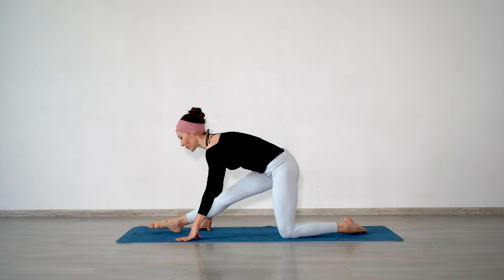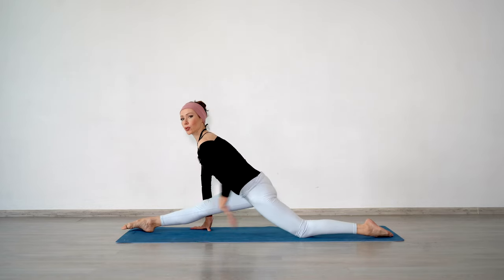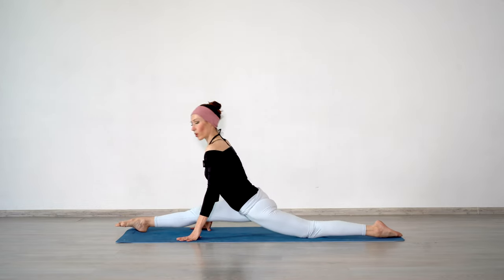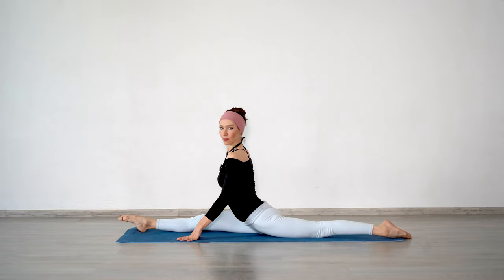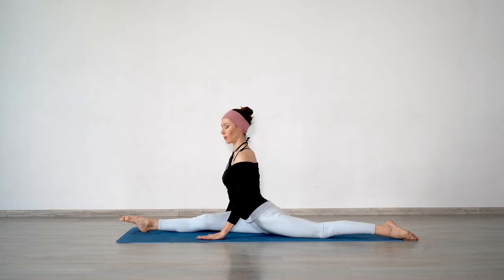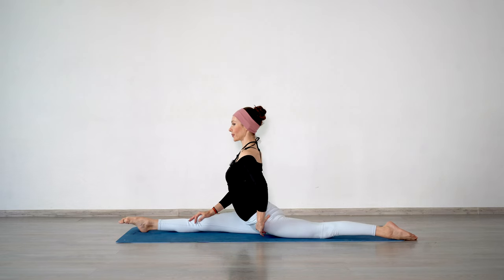Place the heel on the floor. And begin to slide the front leg front. Do not open the hip. Yes, try to square the hips. Go towards your comfortable split position. Maybe it's here. Then use the blocks to help you to be a bit higher.